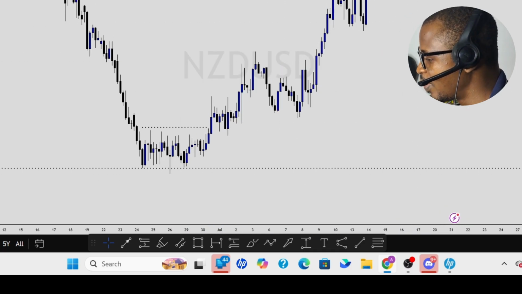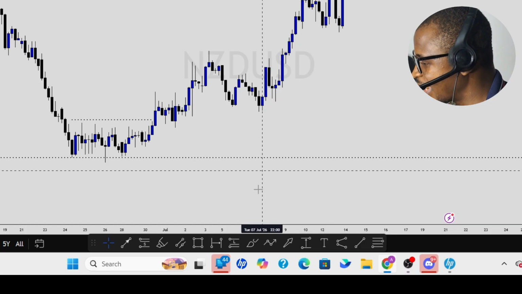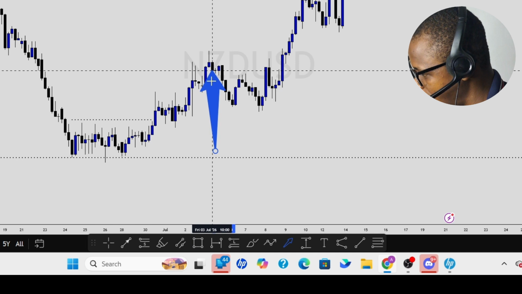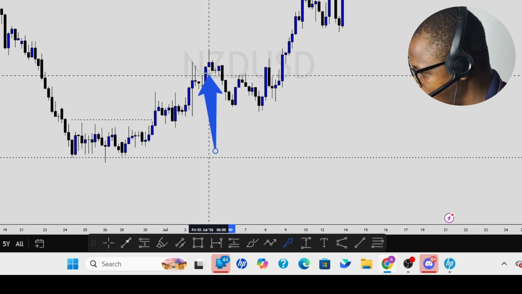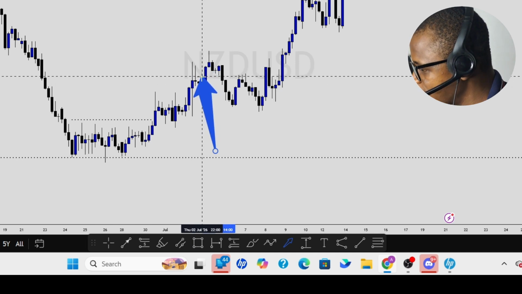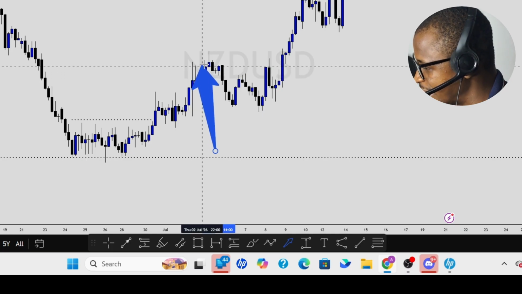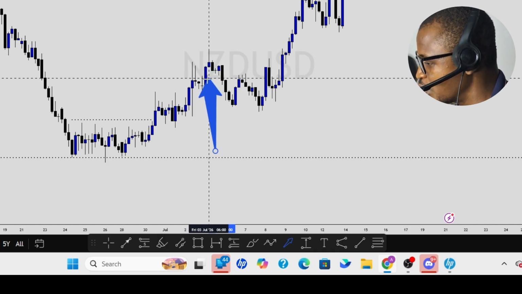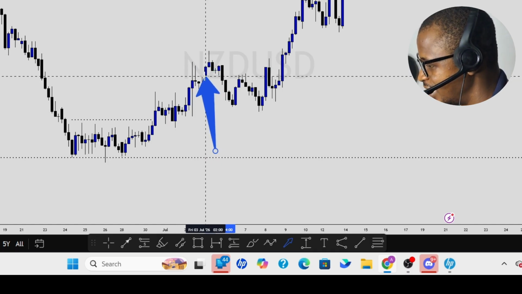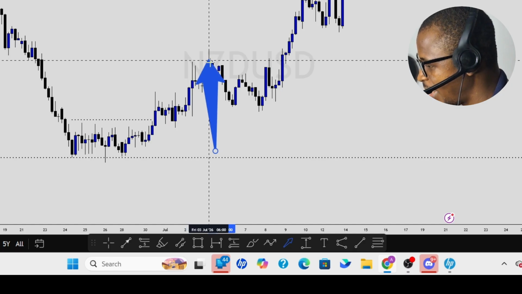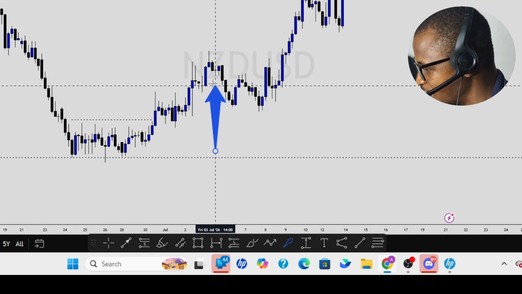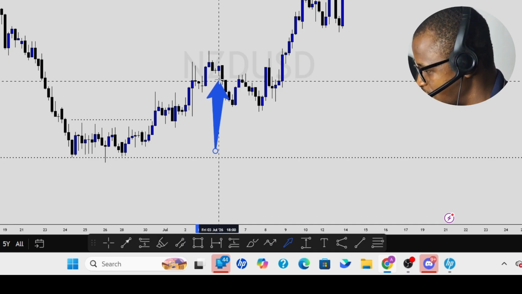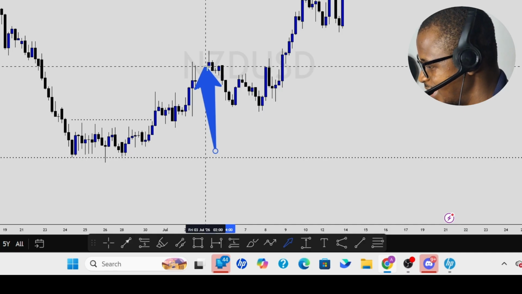And if you look at it critically, you see that the market is leaving internal liquidity as it is moving towards the upside. Look at this internal liquidity here. Look at this fair value gap. So the moment this fair value gap is created and you know that this is a bullish trend, you don't need to buy here. Of course, it is a bullish trend, but why would you want to buy here when there's internal liquidity here? You wait for price to reprice into this internal liquidity, and this is exactly what the market did.